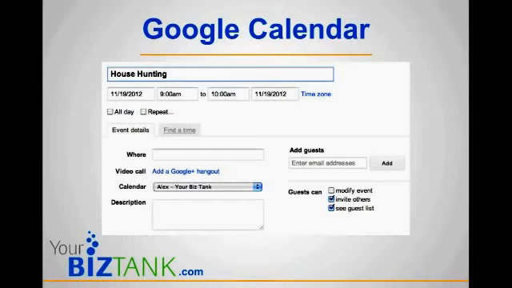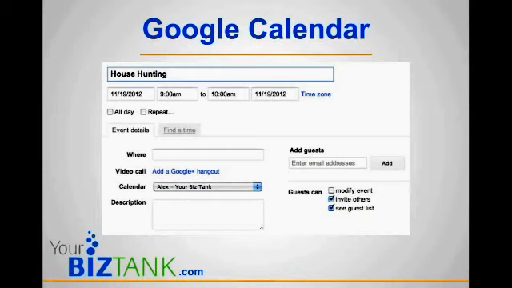So when you create an event on your Google Calendar, you're going to look at something that kind of looks like this. You can create an event for whatever you want. It could be for work, it could be for personal, for a meeting, a showing, anything. This is an example where you can incorporate collaborating with your clients or your team members. So this event specifically is for house hunting. So I have plugged in the subject right where it says house hunting. I've plugged in the date, the time.